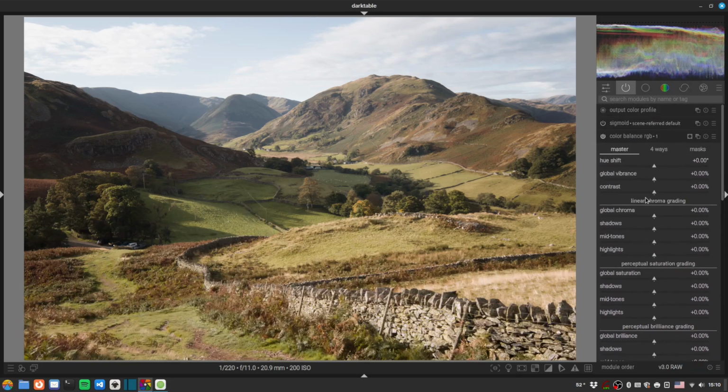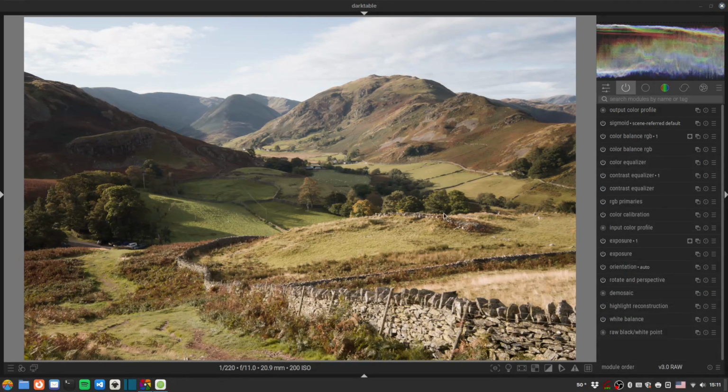Now we can just add a little bit of contrast. It's easy to overdo in our midtones. So if I crank it way up, you can see where it's being applied visually. You can see it's bringing out the fells in the distance, but we don't want to do that too much. I like that morning haze a little bit. So just a touch. Less is always more. There we go.